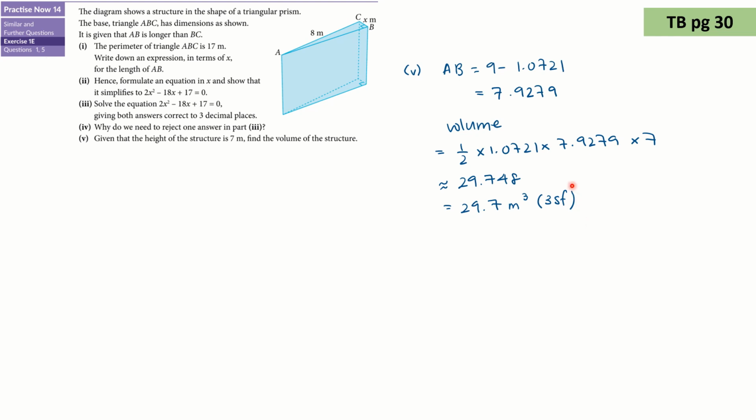At this juncture, I would like to pause for a while. Given that we earlier found the values of X, although the question asked for it to be corrected to 3 decimal places, in our intermediate step, we should use a higher accuracy, for which I have used 4 decimal places or truncated 5SF, for my subsequent calculation, rather than using my 3 decimal places calculation. This will give me a more accurate answer.